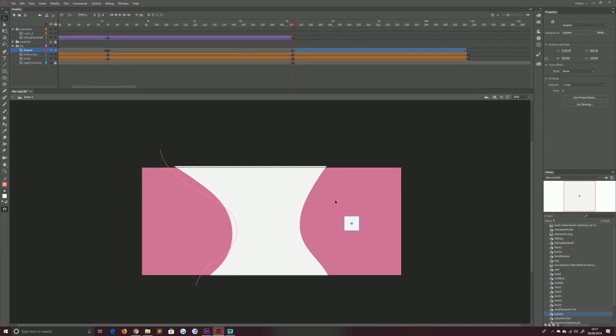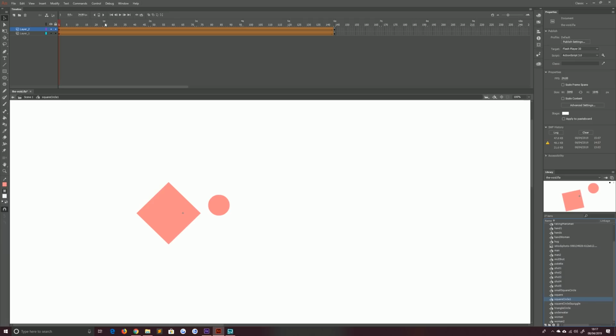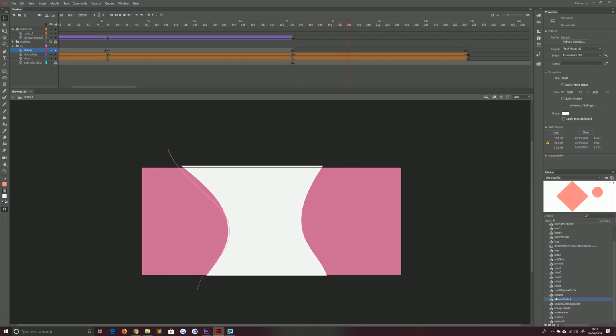I could then put this looping object onto my stage, and it would animate without me having to redo it each time. So what I've got over here are some squares and circles already set up, and you can preview what these animations do. And these ones kind of just drift about in place. So if I open up this in the library, you can see this is a shape tween between just a square and a circle. Okay, so this just saves me some time. What I can do is just drag this out like so.